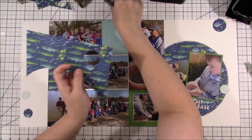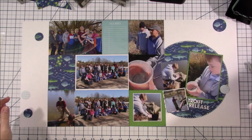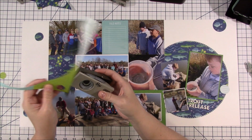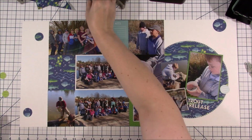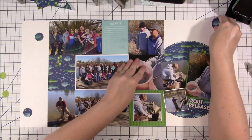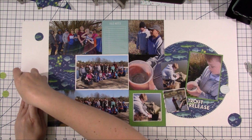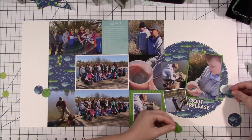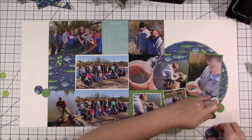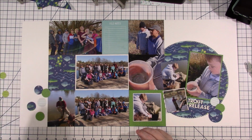so Shimelle's collection, she needs a little bit more change of direction. Like all her bird stickers, it seemed like were facing the same way, and all the fish were facing the opposite way. And I like to have things facing into the layouts. So that part's going to make me struggle just a hair. One of the things is going to be the fish stickers. All 3 fish stickers are facing the same way. I'm still going to use them, but I was kind of disappointed when I saw that, especially since she's so big on designs and things like that.